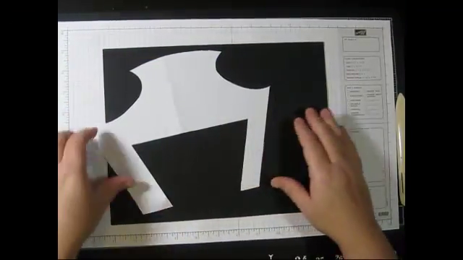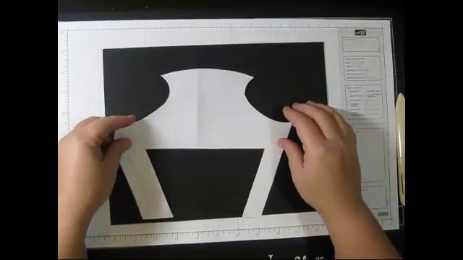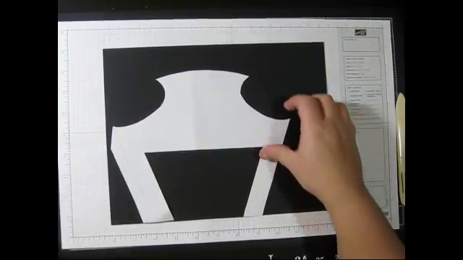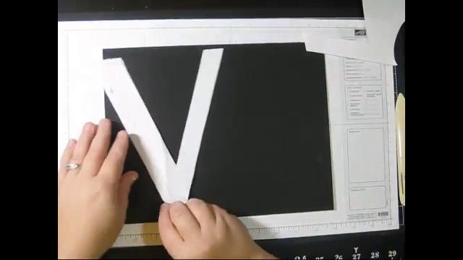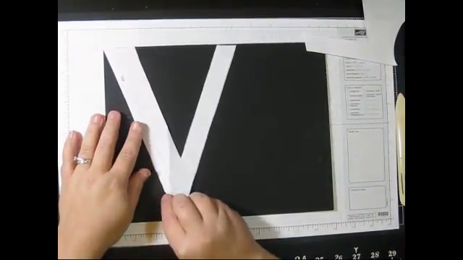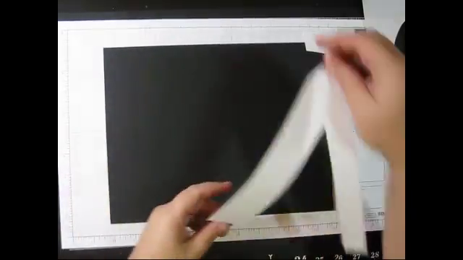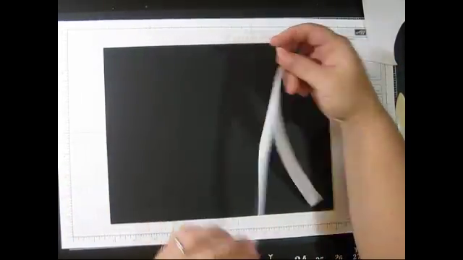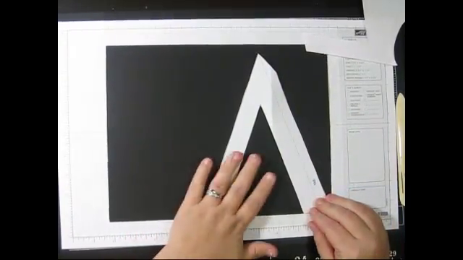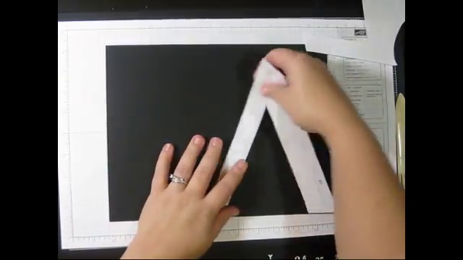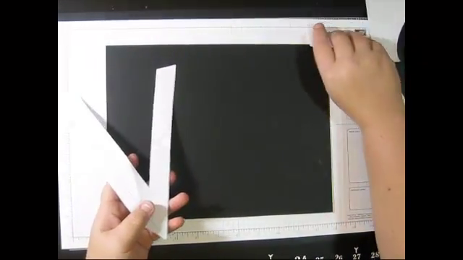So the first thing you want to do is cut out the template, of course. This piece you can only fit on once, but with the bottom piece you can actually, if you put it this way up against the top line and then flip it and do it this way against the bottom line, you can actually get two on one sheet. You need three of each of these.